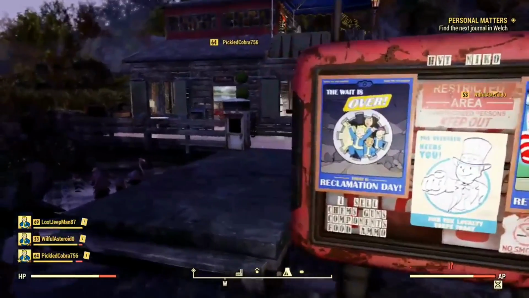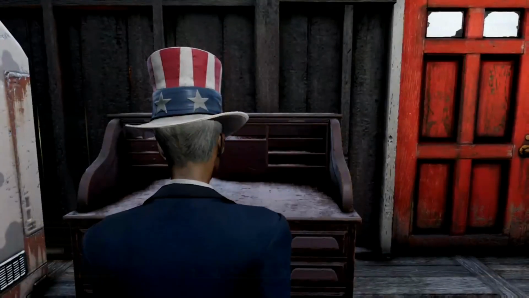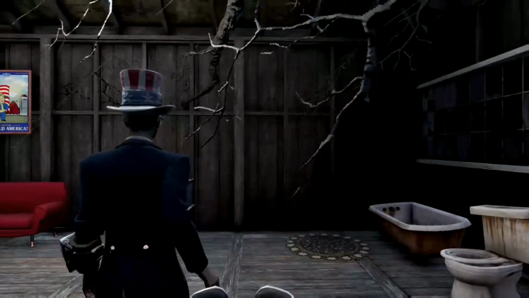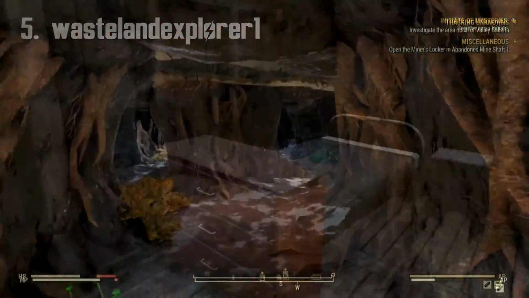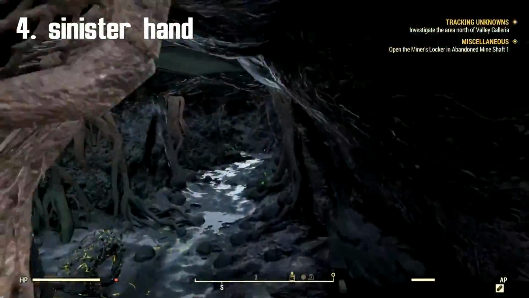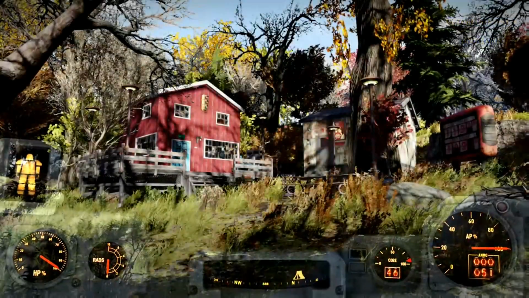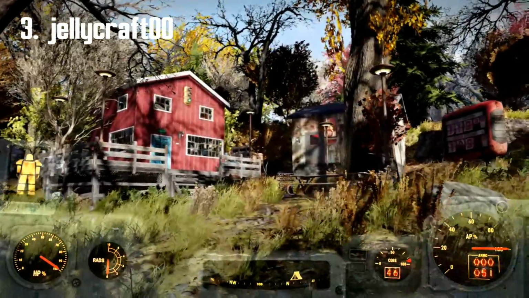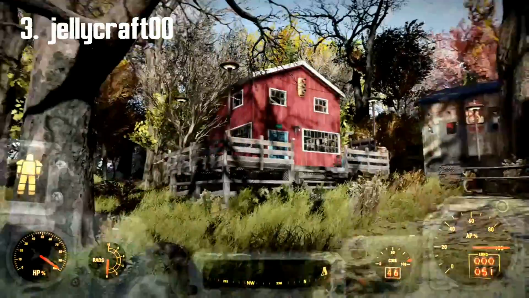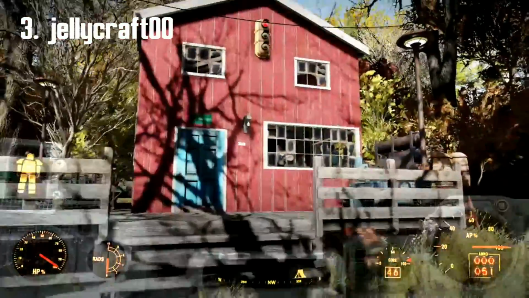Thank you all so much for submitting all of your settlement builds. The open concept was really, really cool. As you can see here, this one was by Wastelandexplorer 1. Let's recap some of them here. And then we have the underground bunker by Sinister Hand. And then we cannot forget about Jellycraft 00's nice, quaint little home in the forest. Quite beautiful. Oh, I could just hear the birds chirping on this one.